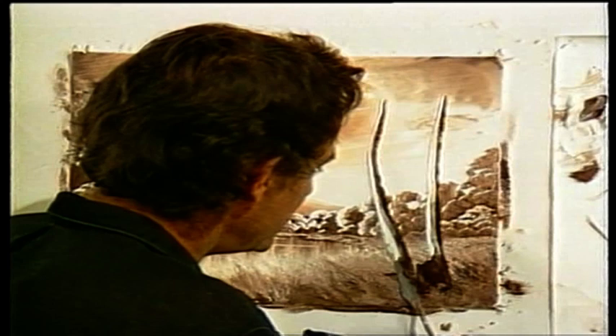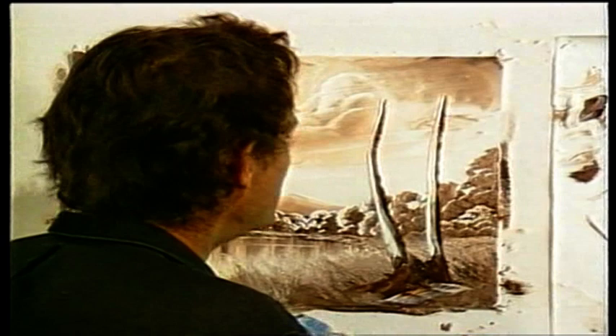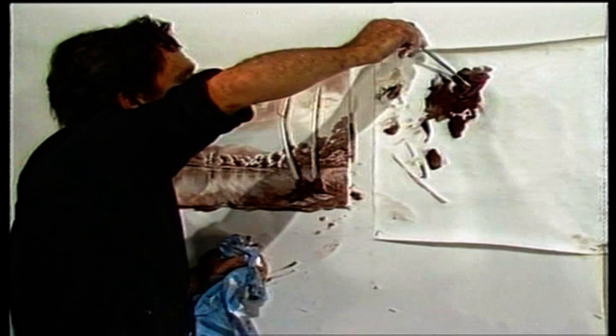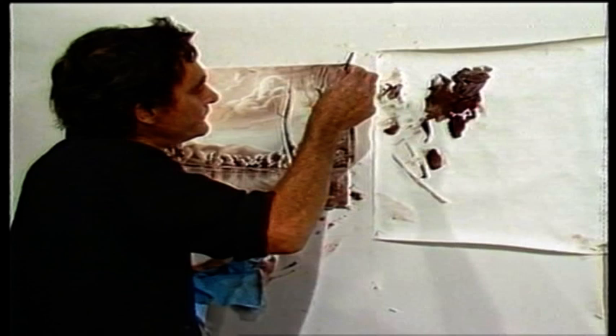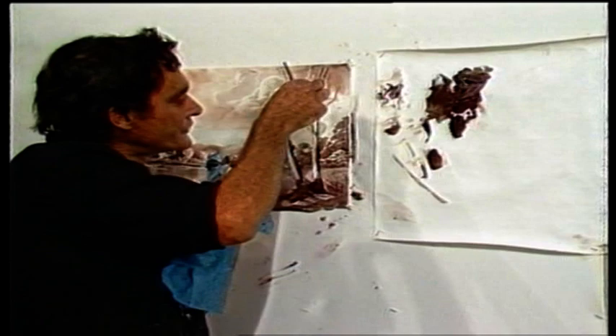I've used this forky tree again — it's quite a good tree to practice with; it's a nice shape. Just fill in the trunk with dark colour, keeping the knife strokes up and down the same shape as a tree. Now the little round brush — we finish all our branches off. Two colours at once. Some of the branches are alright and some aren't so good. That's enough branches for now; if you want you can go to a lot of trouble and have a lot of little branches.